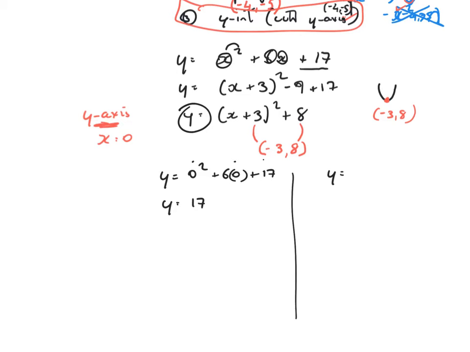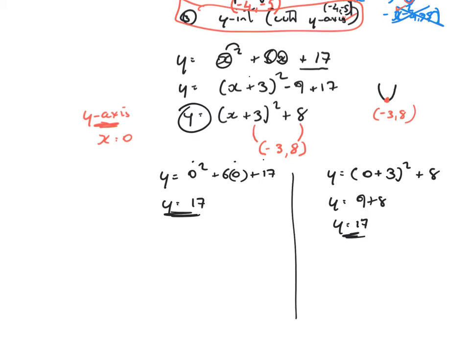Where I see x, I'm going to replace it with 0. Okay, so that would be 0 plus 3 all squared plus 8. Okay, so 0 plus 3 is 3, 3 squared is 9, and then 9 plus 8, as expected, gives me the same result, which is 17. So to find out what y is, you can sub x equals 0 into this version of the equation or the factorised version. It doesn't matter, you'll get the same result of 17.